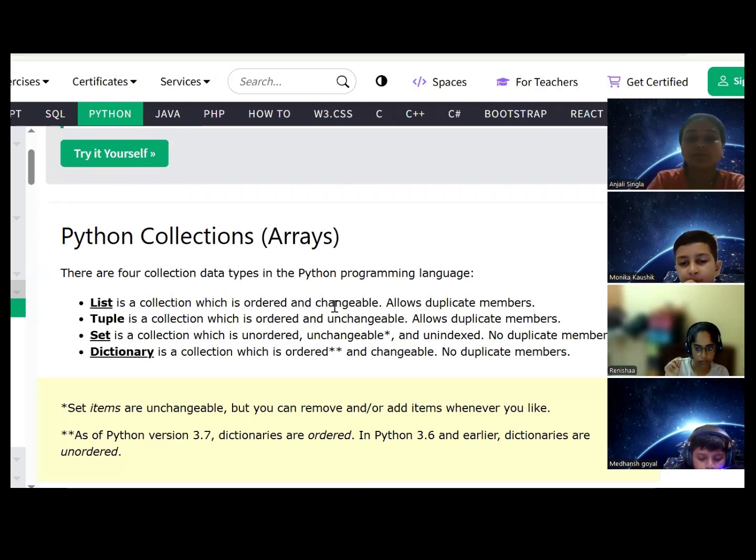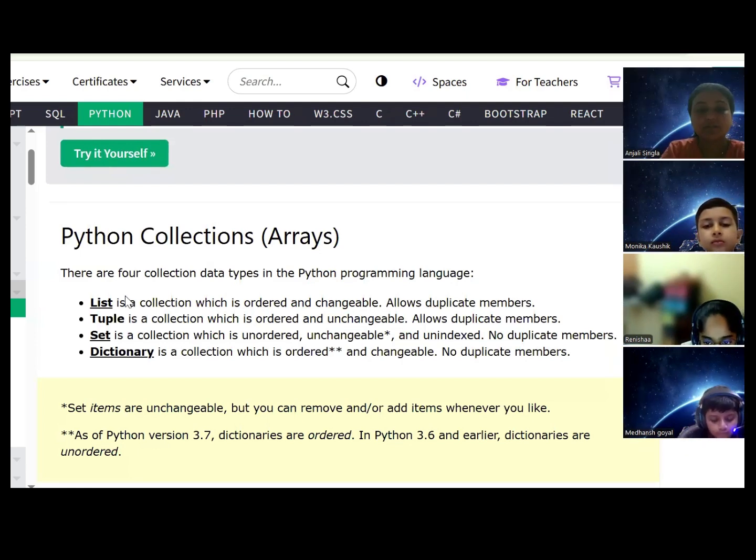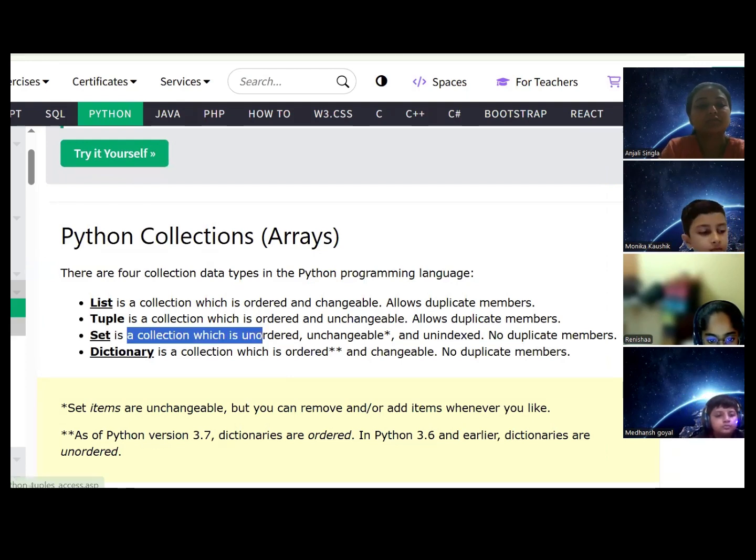So the list is ordered and changeable, allows duplicates, and a tuple is also ordered. The only difference between tuple and list is that a tuple is unchangeable. Everything else is the same between those two, but the way of declaration is also different. We will come to set and dictionary and explain them in detail.